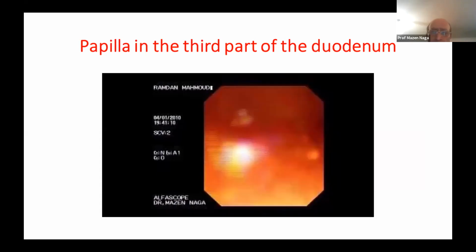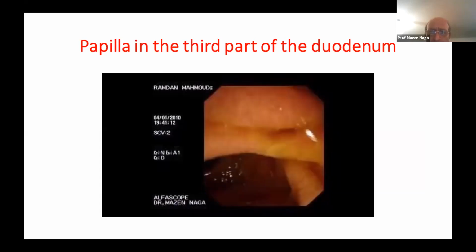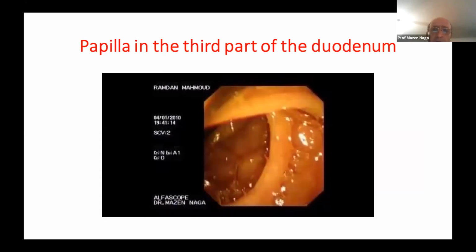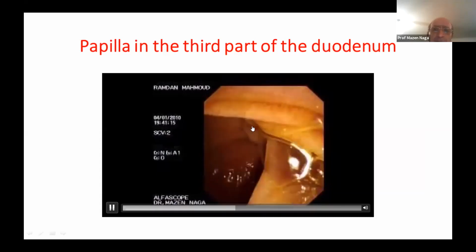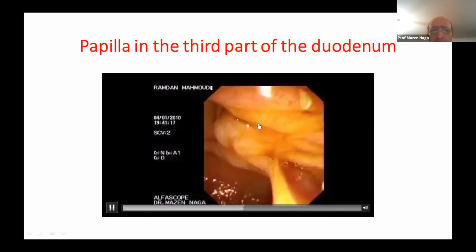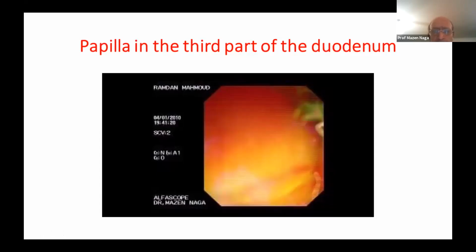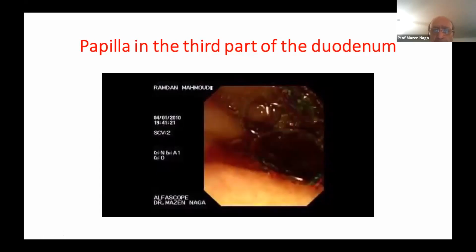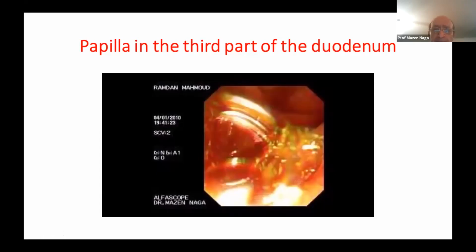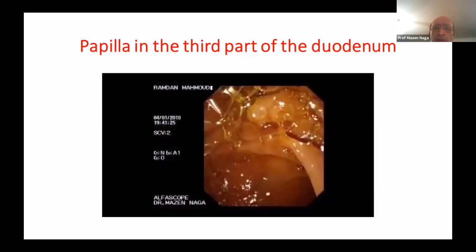As we all see, fixing the scope and going deep is not easy with the duodenoscope. It's not easy like the gastroscope to go deep in the second and third part. And now we can find the papilla here, but the location is shifted to the right and upward, which will make cannulation a little bit difficult. What we'll do now, first, is identify the orifice. As we see, several times the scope falls back again, but in the end we succeed to get a little bit of proper position.